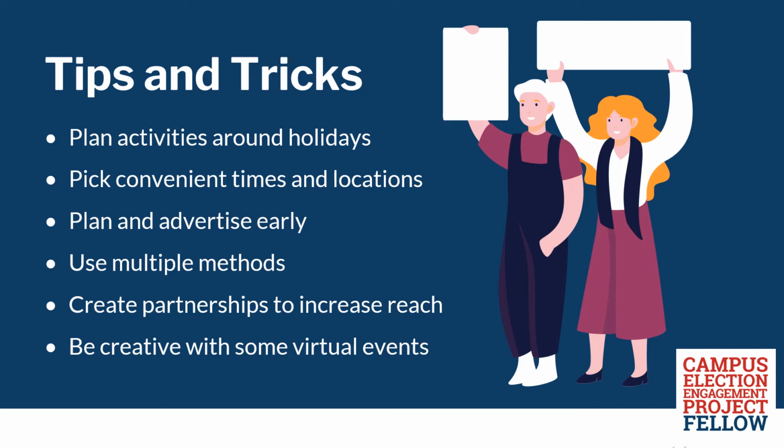Start advertising early so that as many people as possible know about the activity. And connect with campus administration, student government, and other organizations to increase reach. As always, be creative. The more interactive the event, the more students will be engaged. Try holding some virtual events like going into online classrooms to talk to students about voting, or create a virtual poster party to build excitement for a voting-related holiday.